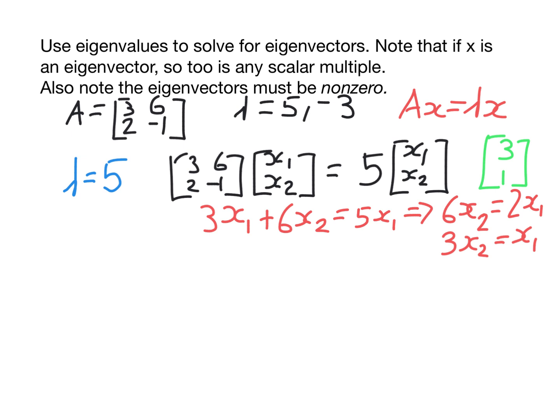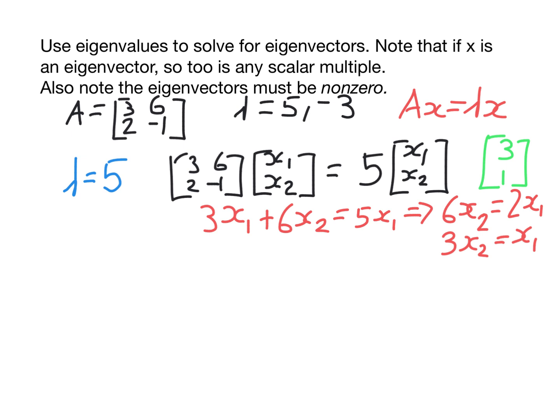The reason that there are infinitely many such eigenvectors is any scalar multiple of this will also be an eigenvector: 6, 2; 9, 3; 12, 4; negative 6, negative 2. All of those will be eigenvectors. So if you're asked to write an eigenvector, we usually just choose the one that has the lowest possible whole numbers, sort of like simplifying a fraction, but it doesn't matter too much. Now, if we were to use this second part, 2x1 minus x2 equals 5x2, we'd get exactly the same relationship. So that's why we only usually need to look at the first row by first column.